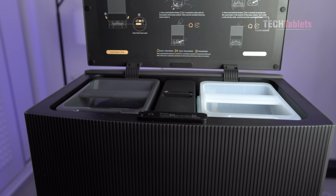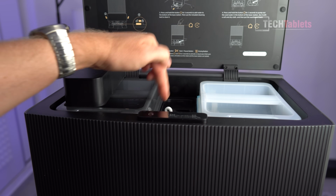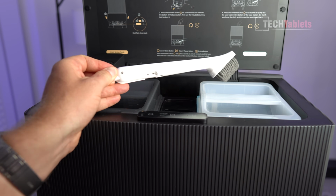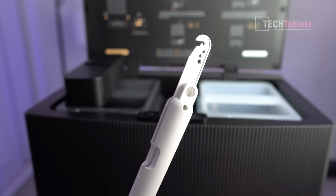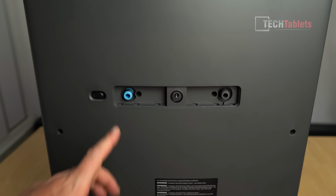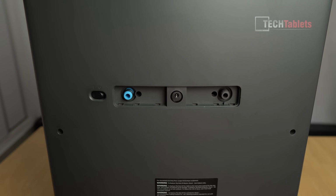Located in the middle of our base station, you will find where you put the floor cleaning solution. So it simply just slots down in here. And they do have a brush for maintenance of the washing area. And on the other side of this brush, there is a hair removal tool. And depending on your household, you could buy an optional kit so you can have plumbed in the clean water and the wastewater so you don't need to remove both of those tanks I just showed you before.